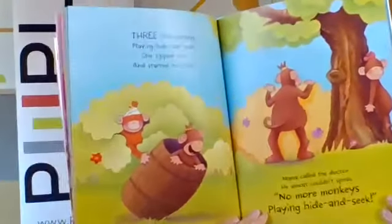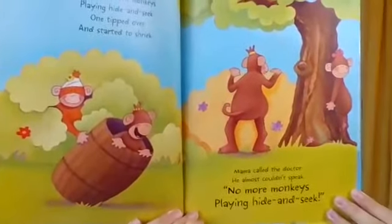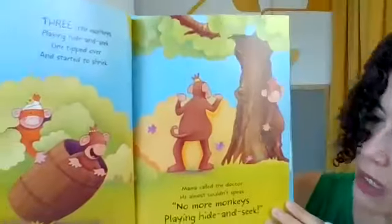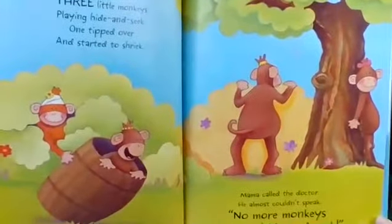3 little monkeys playing hide and seek. One tipped over and started to shriek. Mama called the doctor. He almost couldn't speak. No more monkeys playing hide and seek.